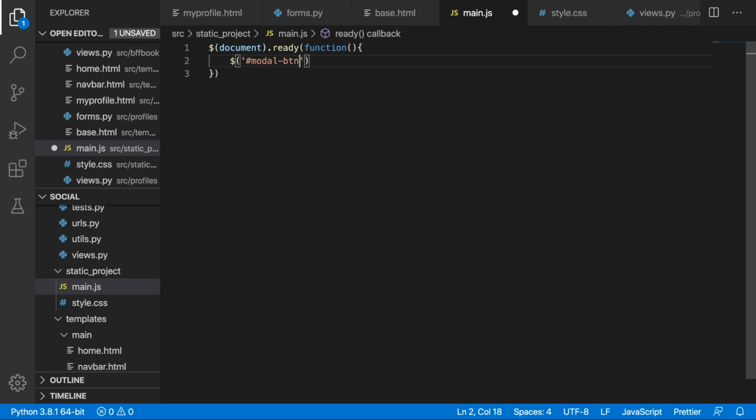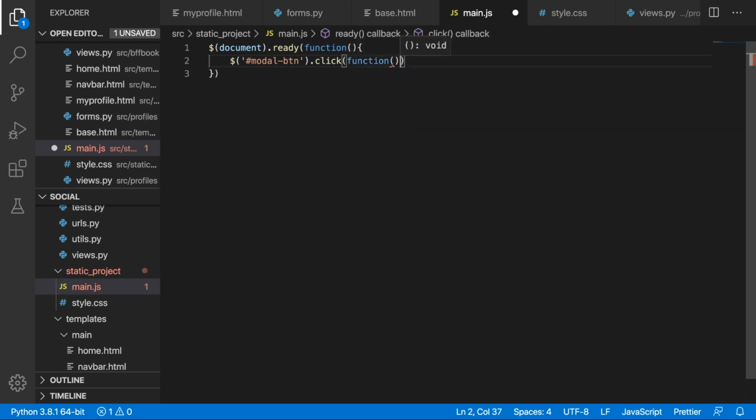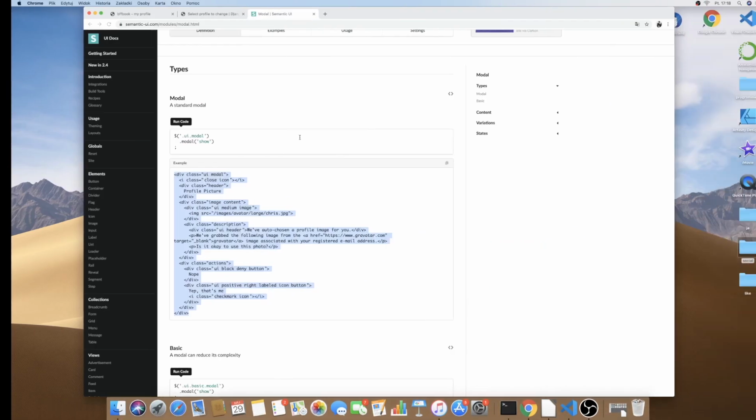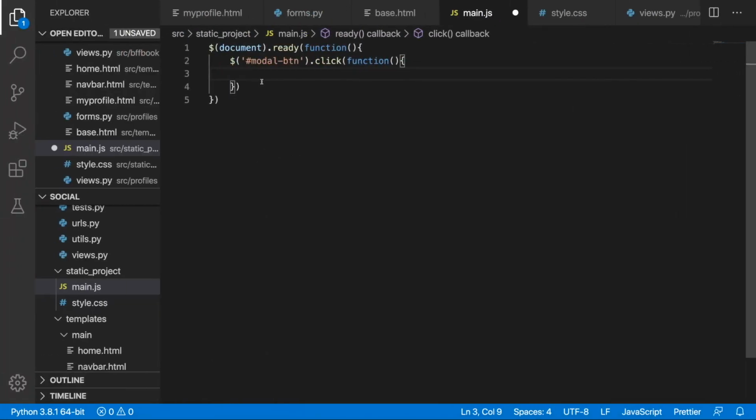So it will be modal btn, and then we want to have a click event which will trigger a function, and over here we can simply grab this code and paste it over here.